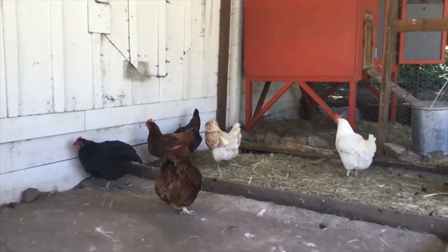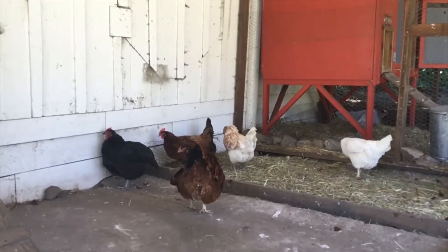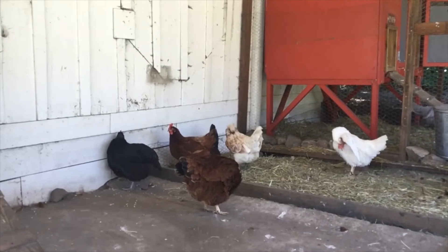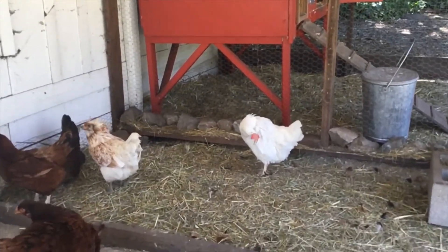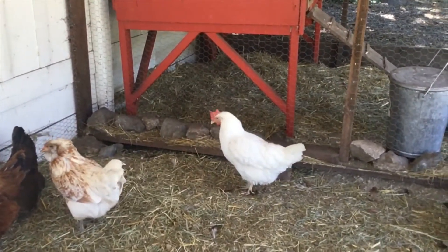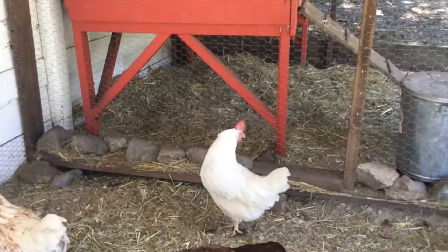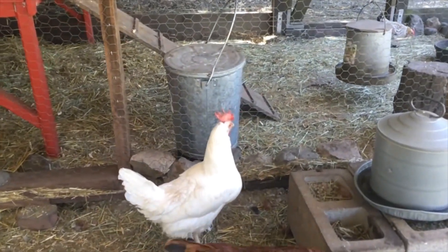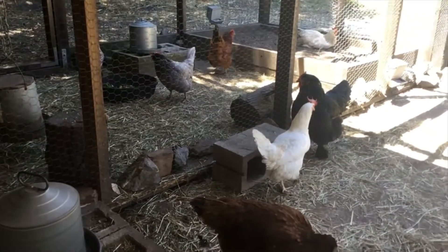These chickens are also mostly Old English hens — very sturdy, very healthy, and very able to get through the cold winters and hot summers here at Wilder with no problems. The white one whose comb is turned down a little to the left — she's preening right now — that's a Leghorn. Leghorns have a very specific gait, and you can see her comb falling to the side, which is a very specific characteristic of a Leghorn.